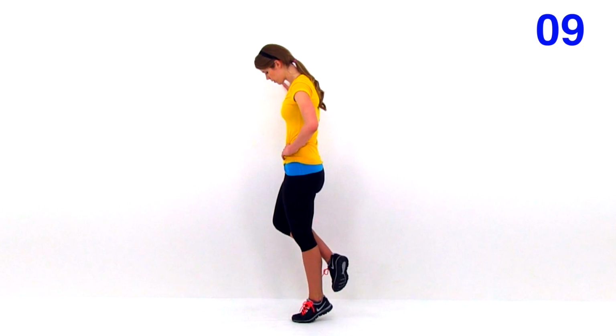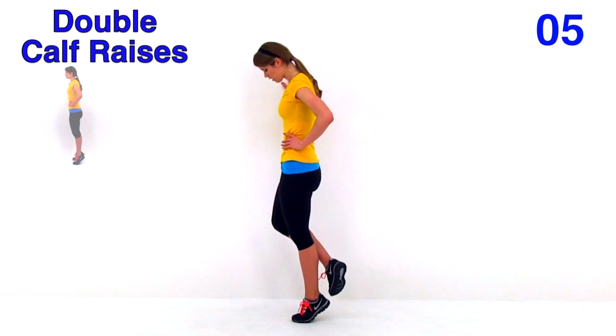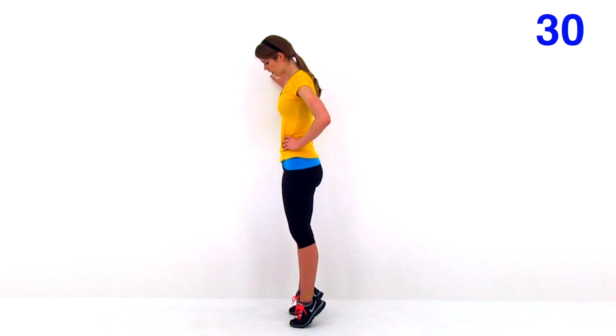Just 10 seconds left. Keep that motion going. Tight squeeze at the top every single time. Keep that leg locked out. You don't want that motion coming from that leg, just that calf. And let it relax. We're doing a double calf raise, so both feet at the same time.